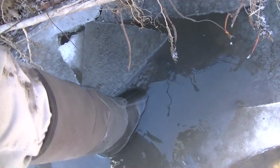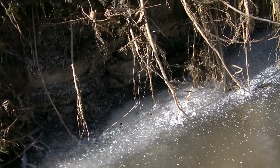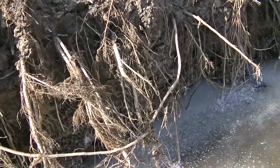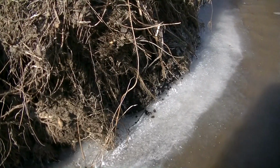Here's my mess I got below me here. Like I said, it ain't very deep. You can see on my boot it isn't hardly even over my ankles, and all this water is pretty shallow. Walked this little creek many times. I love it because there's catalpa trees throughout here, and a lot of times when it's the season, you can see the whole creek is littered in catalpa worms. Great fishing bait. I'm going to get out of this ice before I fall and lose my camera.